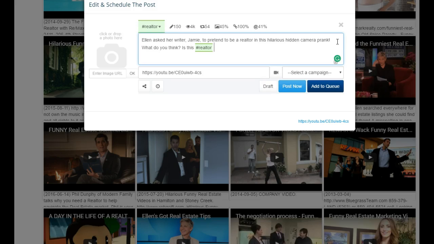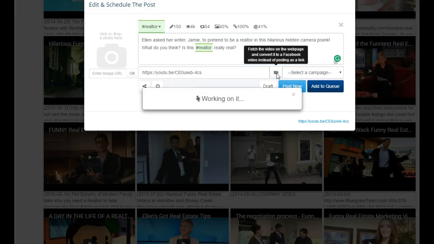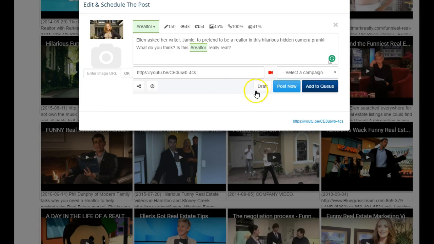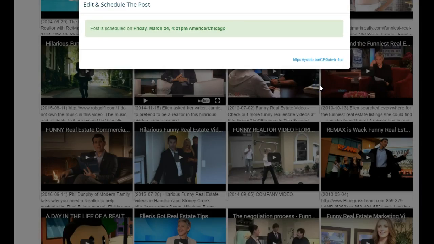And, you know, if you want to get really funky with it, here's the cool thing. You can put your hashtag in there. But here's where it gets very, very interesting. This comes from YouTube. We know that Facebook doesn't like YouTube, but Facebook does like things that are posted direct to Facebook in video format. This tool is so powerful, it will fetch the video direct from the page, and it will make it into a Facebook video. So it's going to post just like it was uploaded completely organically to Facebook, even though it's a YouTube video, and we're going to add that to the queue.